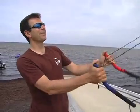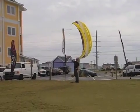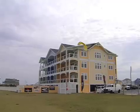So what's so great about a 4-line kite? Well, let me tell you. You can really stop the kite anywhere in the wind window. Just by applying a little bit of pressure to your back lines, the kite will literally stall in the wind window. If you want to go forward, which is what you're going to do most of the time, you're flying off your top lines. But if something goes wrong, you can always pull your bottoms and the kite just falls out of the sky.